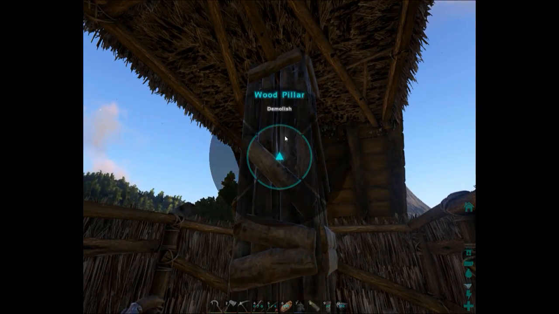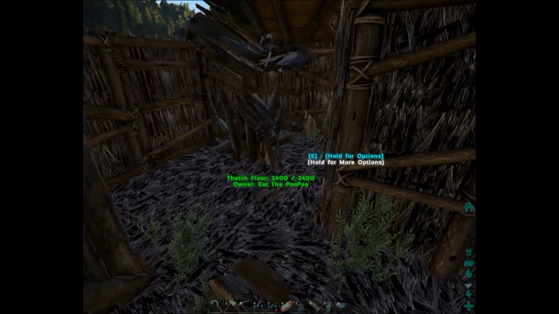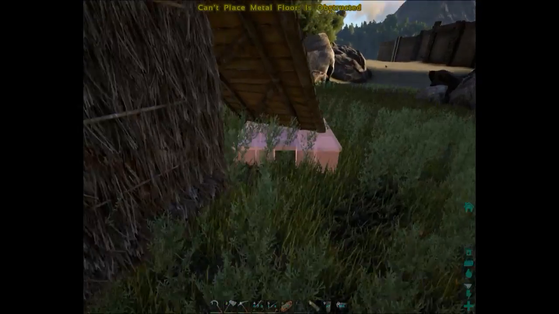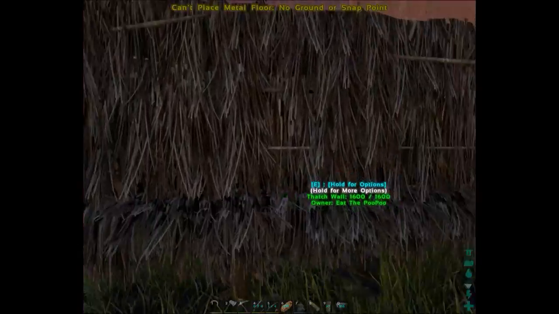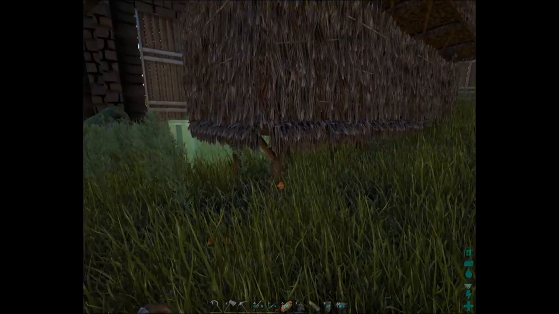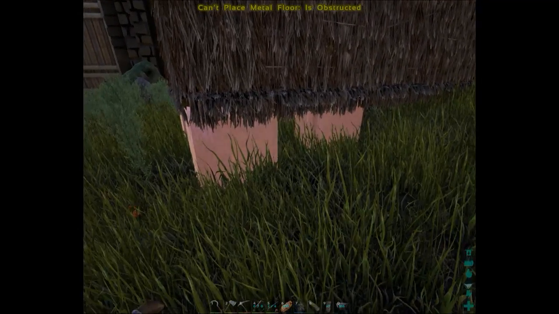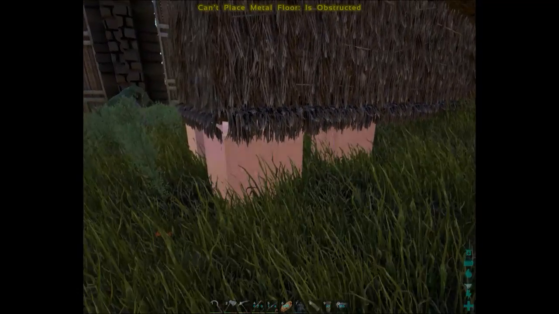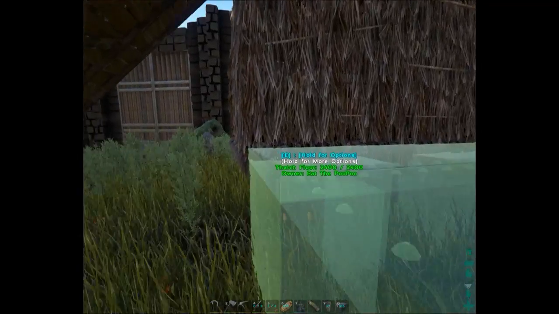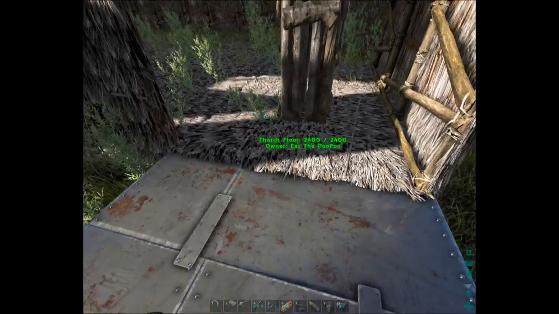So let's break down this pillar so we can place the foundation. Boom. Place the foundation. Is it not letting us place this foundation? Why is it obstructed? Oh wait, you were just green. There it is. So temperamental. Okay, we're going to tear down these walls and then get it figured out. Ugh, so temperamental. Okay, we got it placed.